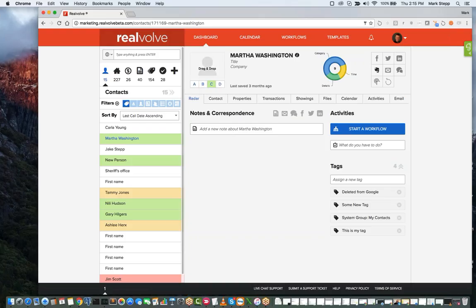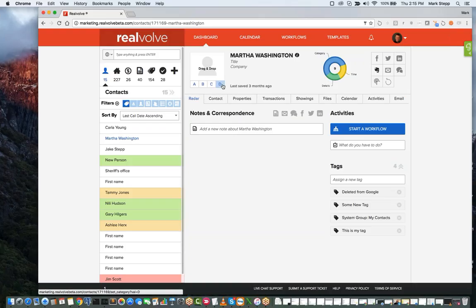Your categories can be identified any way that you want, theoretically. The only thing that you might want to meld in your mind a little bit is the fact that A's are typically higher priority than B's, and B's are higher priority than C's, all the way down to D's, or absolutely nothing. So you've got the 4 different categories plus no category if you want.